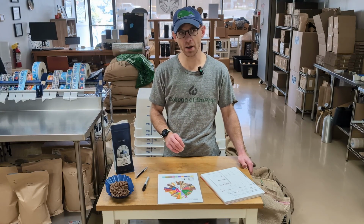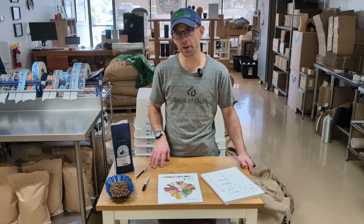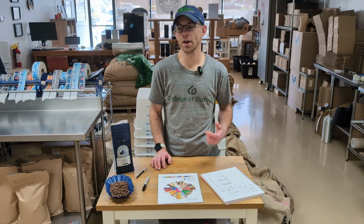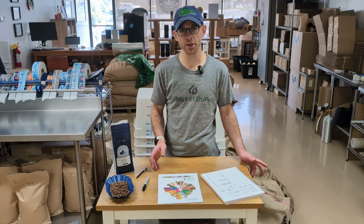So as I said, unlike some of the African or Central American coffees that we have on our shelves from time to time, this has a very different kind of fruit flavor profile to it that I think is going to be a nice change of pace, because like I said, this is not something that we normally see from Papua New Guinea, a really great natural process coffee. So very clean coffee overall.